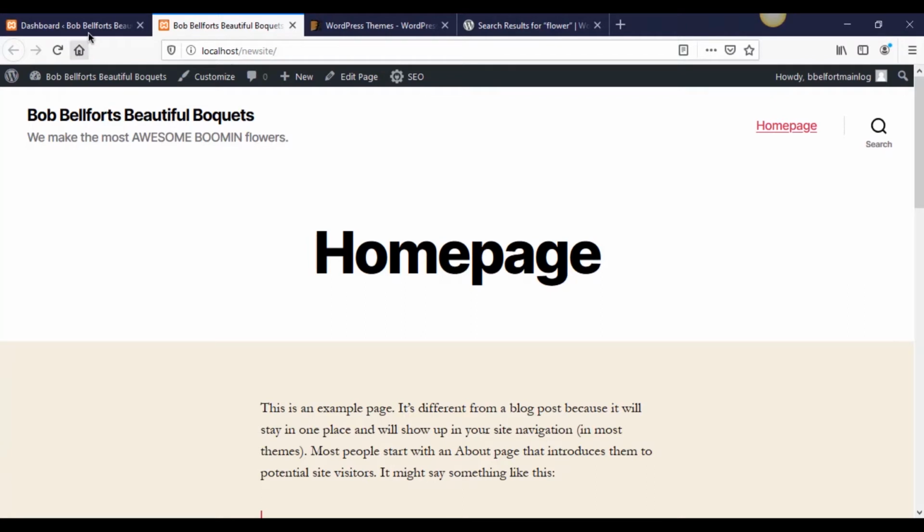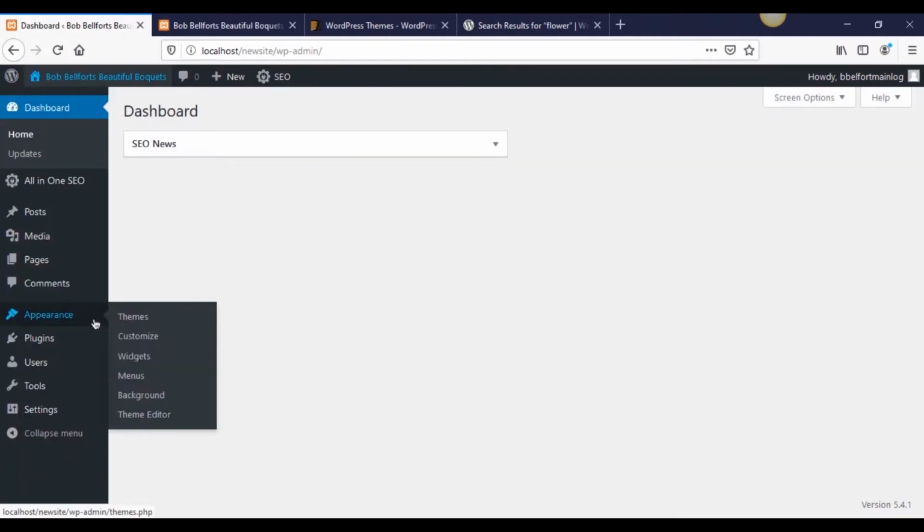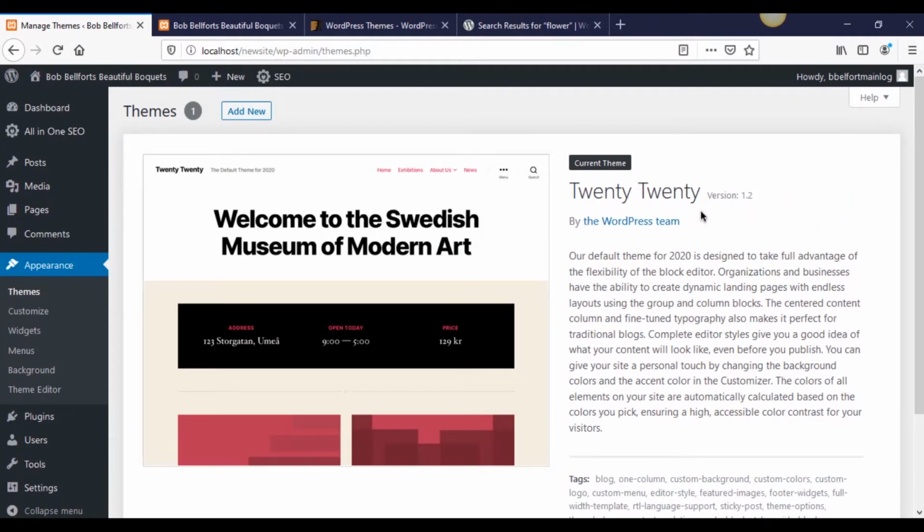So over here in the WordPress dashboard, if you remember, it would be under appearance for your site, and then you'd go into themes. And from the themes, we have 2020 installed by default. If you remember, we deleted everything else, and that's because you just don't want it in there, like I talked about, for potential security issues. You just want to delete everything you're not using generally. That's just my own rule, and it's worked out pretty good so far.